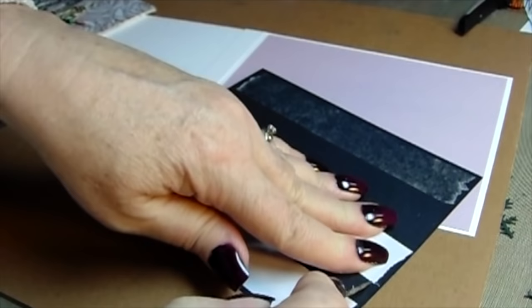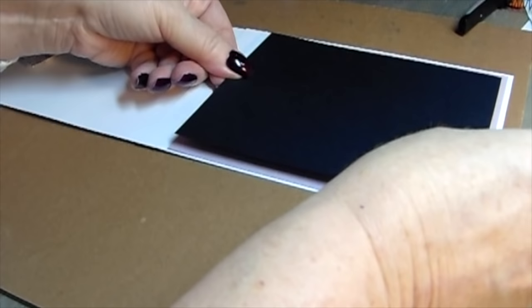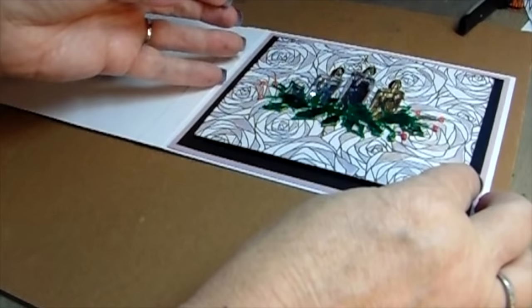I had so much fun, I can't even tell you, making this card. And I like cards that have detail, and you use a few different products that you don't use very often, like the acrylic Prima double paints that are two colors in one. I really like them. They come in a lot of different colors as well. And then we're going to seat that, and looky there.